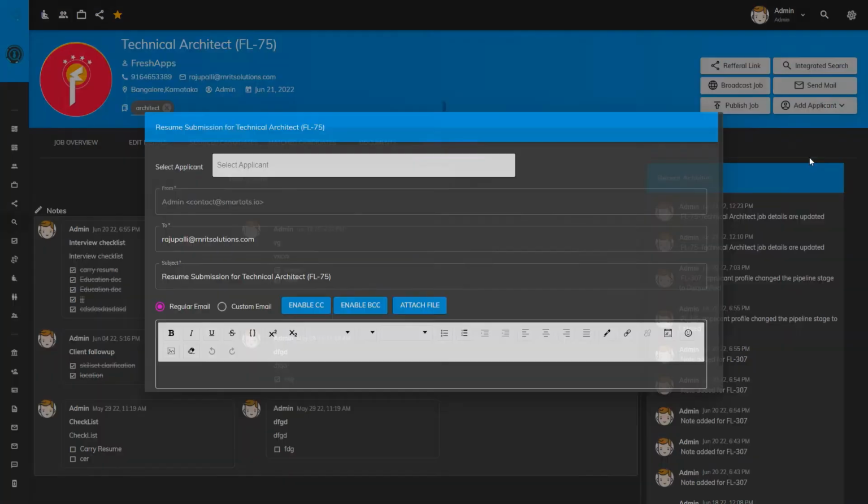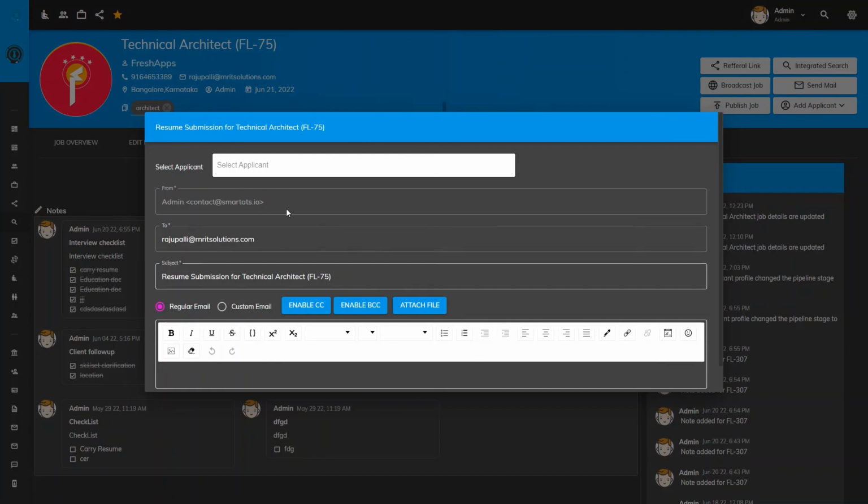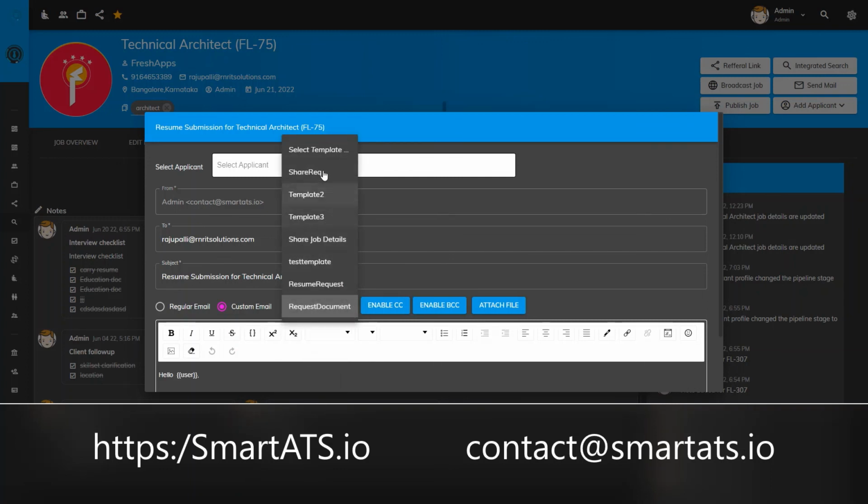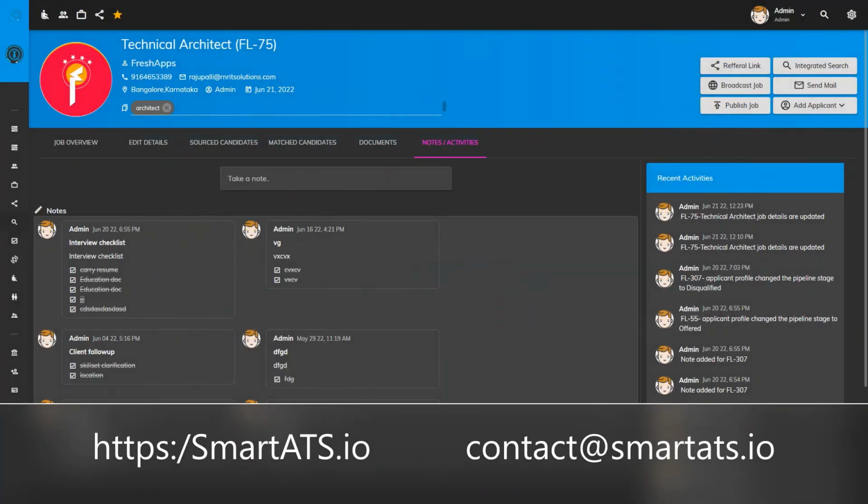For client submission, it will go as an email. We can enter the information, attach the custom template, and then share. We can select any defined template and send the email to the client for the client submission. So this is about the job detail view.